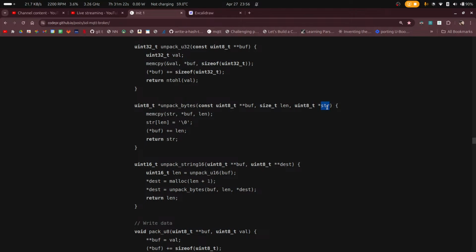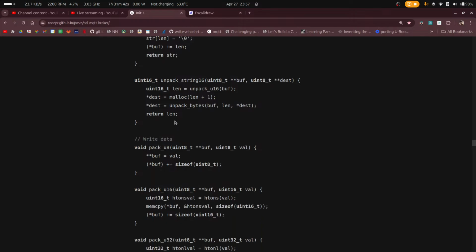Str contains some address, and I'm just storing this many bytes starting from this address, from this buffer, and at the end I store a null byte. And I'm moving the buffer, not this. That means my DST will not move, but my buffer will, because I have consumed this many bytes from this.